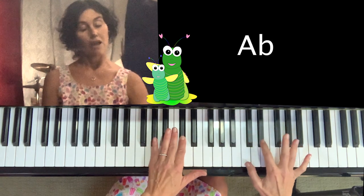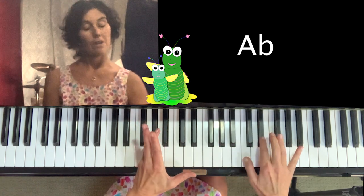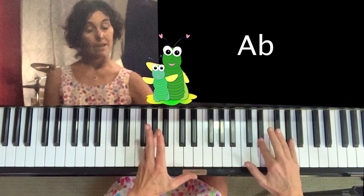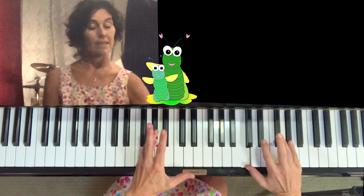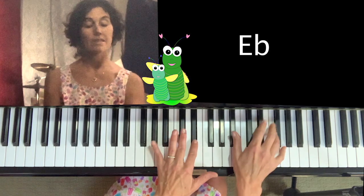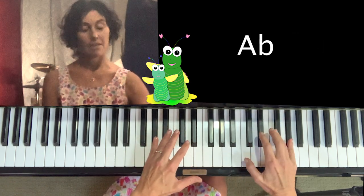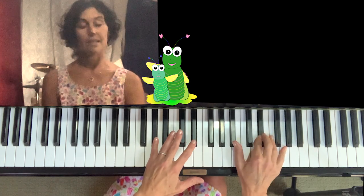And then you're gonna play the top, which is the top of an A flat chord. And then the A flat, and then the C, and then the E flat. So you're rolling through this E flat chord. So it sounds like this. And it's syncopated.